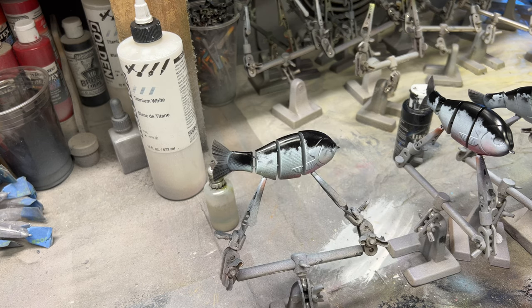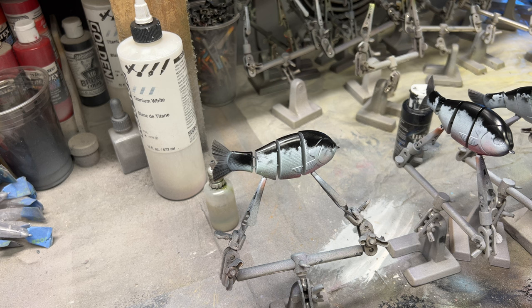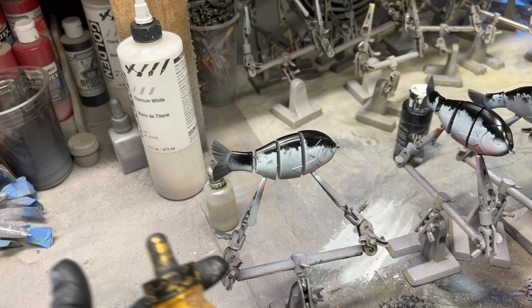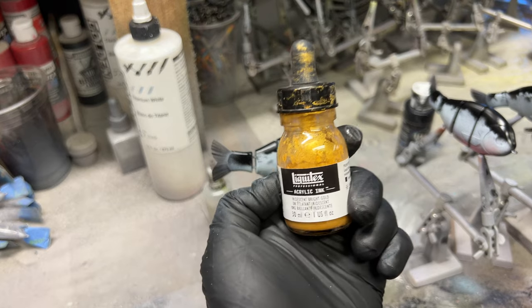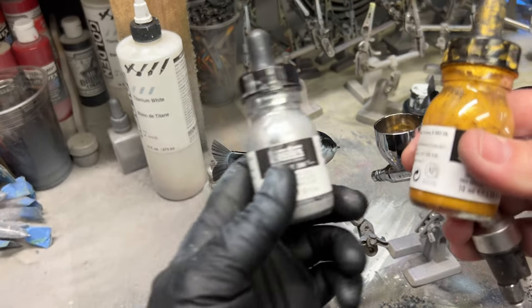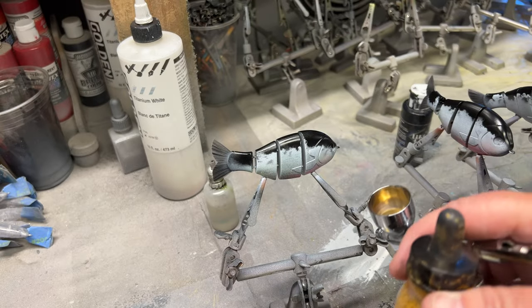I'm going to flip the script and it's not going to look like anybody else's from this point forward. I've talked about acrylic inks, micas, and alcohol inks before, but I really haven't sprayed much with them. The problem with mica on its own is that it has a tendency to dull when you put a clear coat on it — just like chromes. With this Liquitex acrylic ink though, I prefer the gold and silver. They come in a few different colors, but for shad I usually pay attention to golds and silvers. You can pick these up at Blick Arts, Amazon, Mr. Arts, and a bunch of different places.